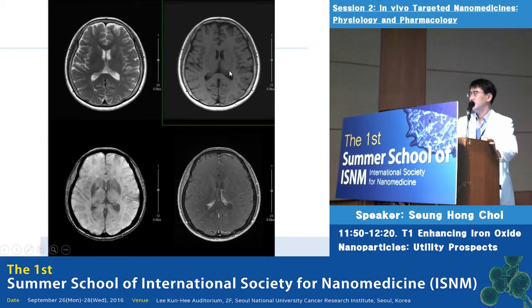Actually, after contrast agent injection, whether it is based on gadolinium or iron oxide, there must be two effects. One is T1 shortening and the other one is T2 shortening. Even though both are shortening, T1 shortening makes bright, higher signal intensity after injection of contrast agents, especially for gadolinium agents. You can see high signal intensity here. It is mainly because of gadolinium injection.